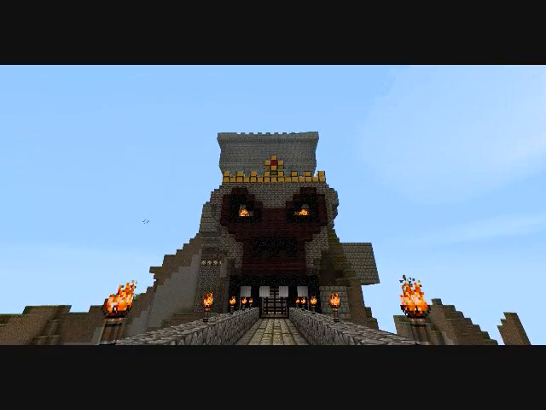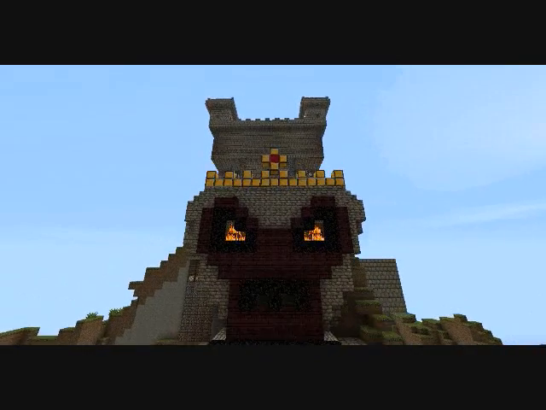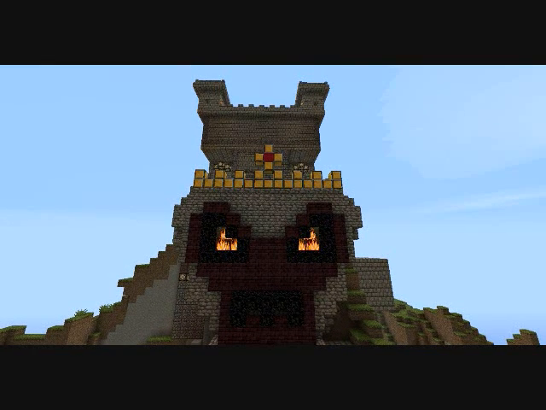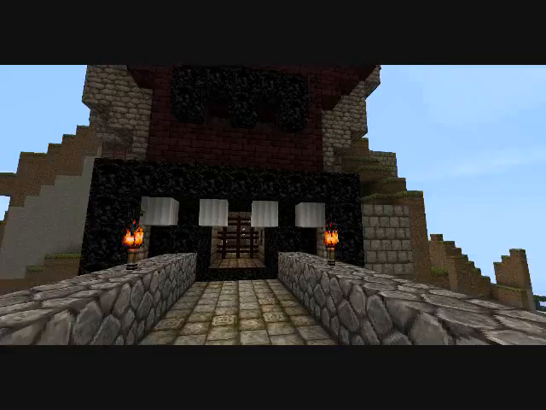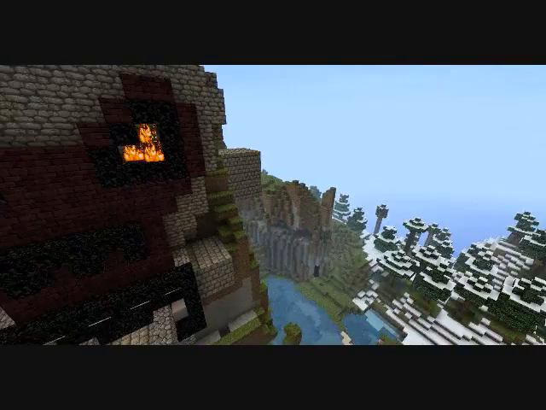But as you can see, as you come up to the castle itself, we have the monkey head. I, for one, love the flaming eyeballs. It just gives it a great effect. I put a crown on him, because, you know, he's a king. We have the nose and the mouth, and as you can see, the entranceway here goes into the mouth itself. But I'm going to do a quick flyby, get you guys a look at the castle itself.